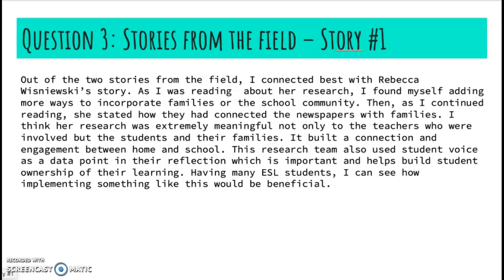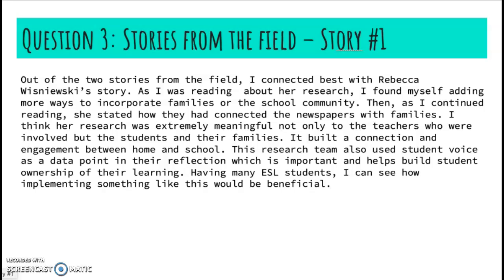I think her research was extremely meaningful, not only to the teachers that were involved, but to the students and their families as well. It built a connection and engagement between home and school, which I think is very, very important. And this research team also used student voice as a data point in their reflection, which I think is really important because it really allows for students to take ownership of their learning as well.